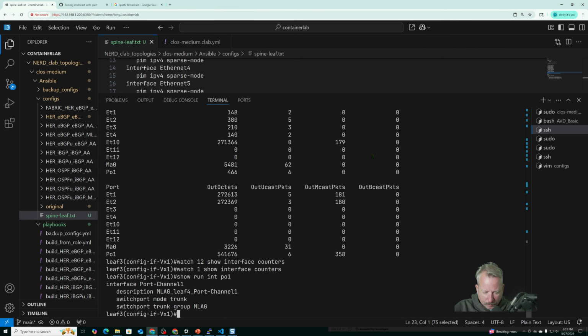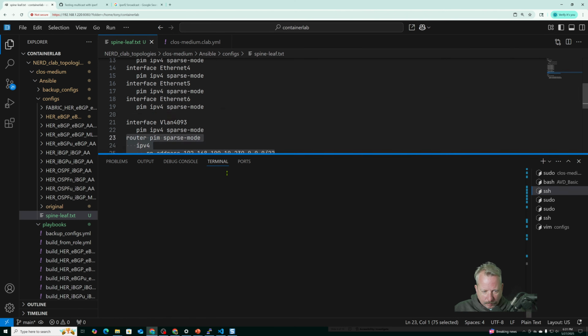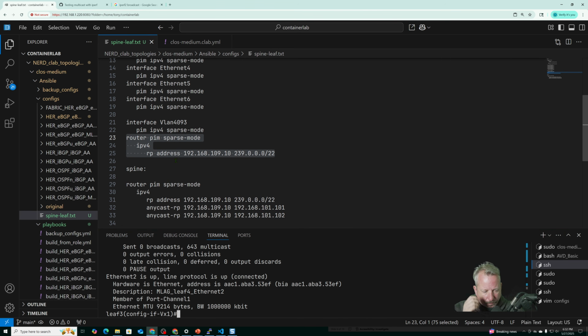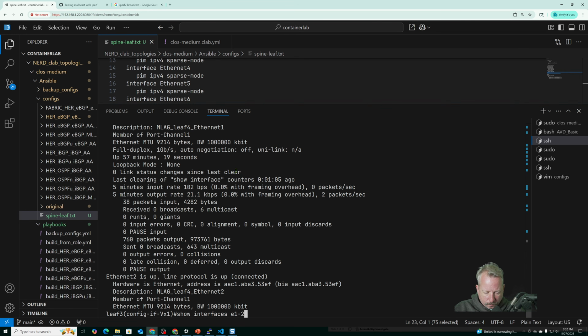Why is it going out that? Oh, because I'm doing MLAG. All right, let me configure this without MLAG.